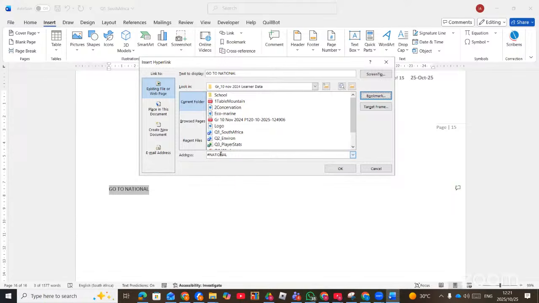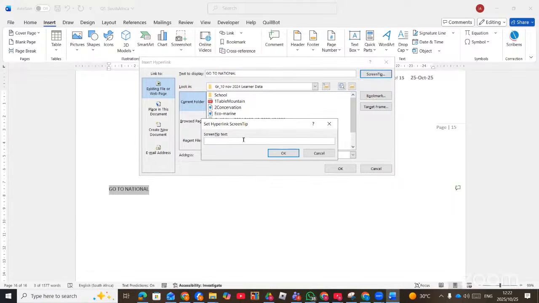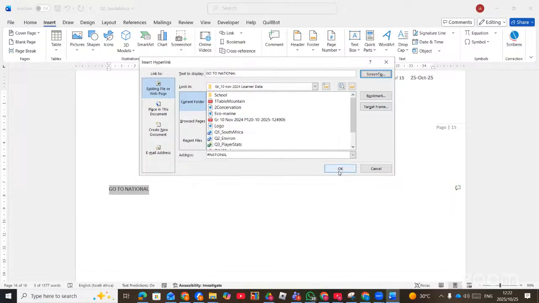Now, when you click OK, they can also ask you to insert the screen tip, so that when you put the mouse pointer on it, it's going to read that text. So let's say I click on screen tip. Then I say National Park. And OK.